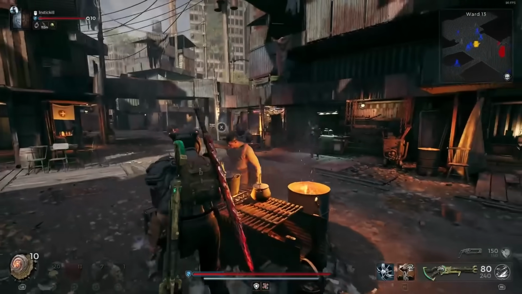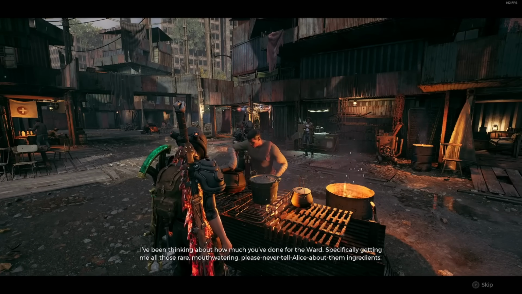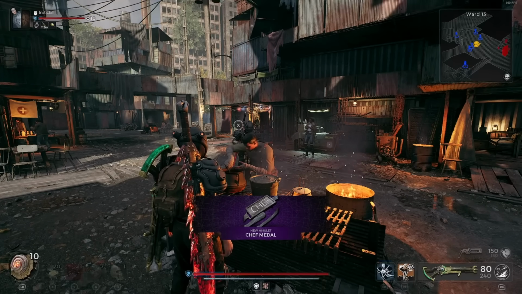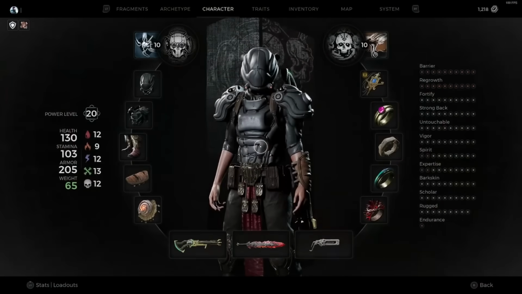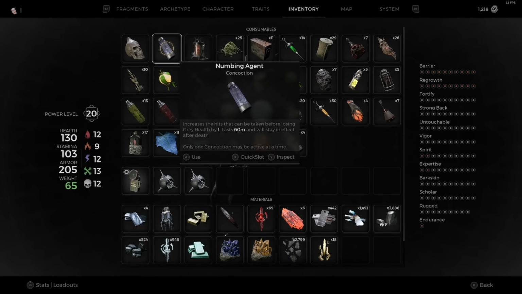Now, if you also have all of his other concoctions, if you've made the meat shake and the egg drink, which I have guides on my channel for both of those, then he's also going to give you the chef's medal. Now this chef medal is an amulet that says on perfect dodge, automatically trigger effects that require relic use to activate. Now that sounds incredible and probably something that people are going to make builds with, where it's going to be triggering effects that require relic use, especially if you can get the legendary fragment that makes all your dodges perfect dodges. That could be really potent.